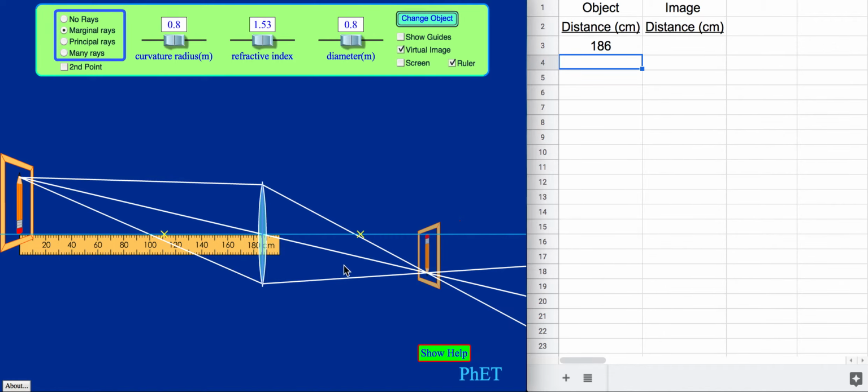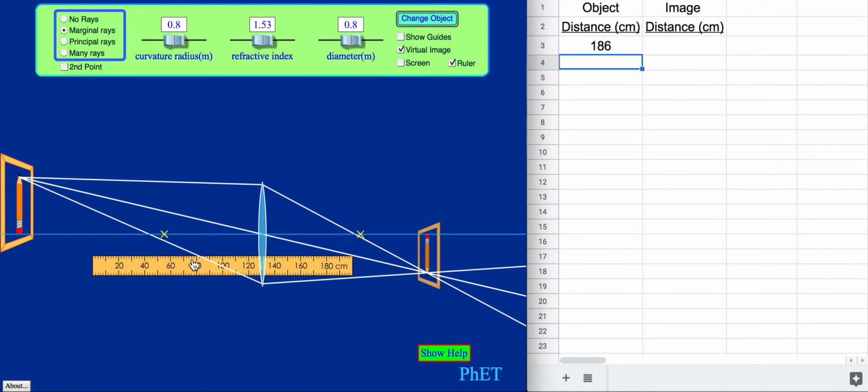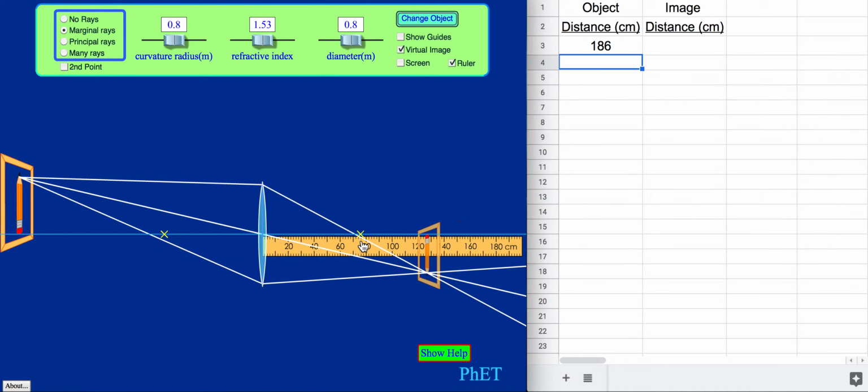And if I do so, move my ruler to the other side, from the center of the lens to the point where I'm getting a pencil is about 26 centimeters.